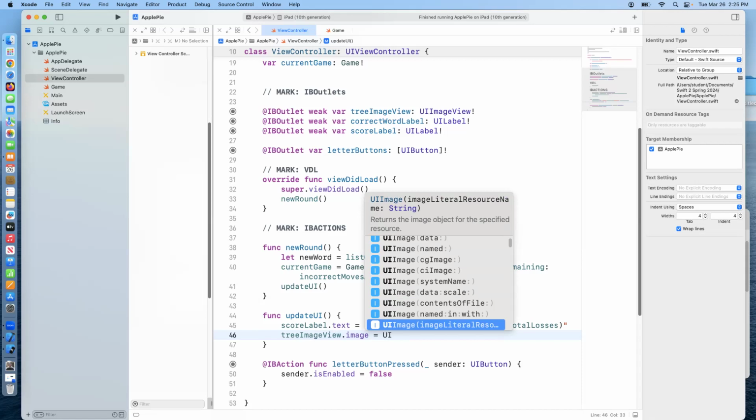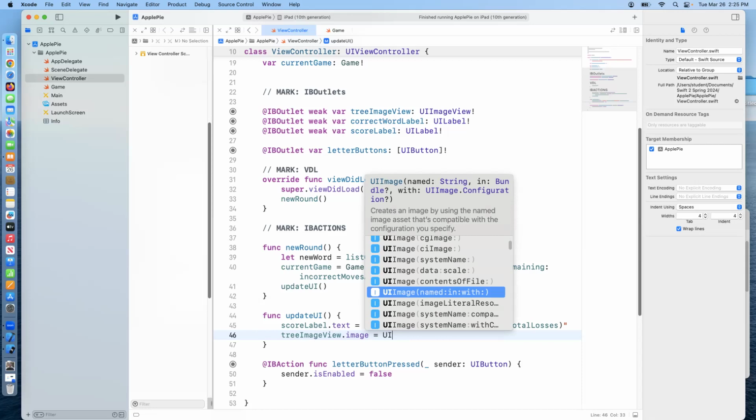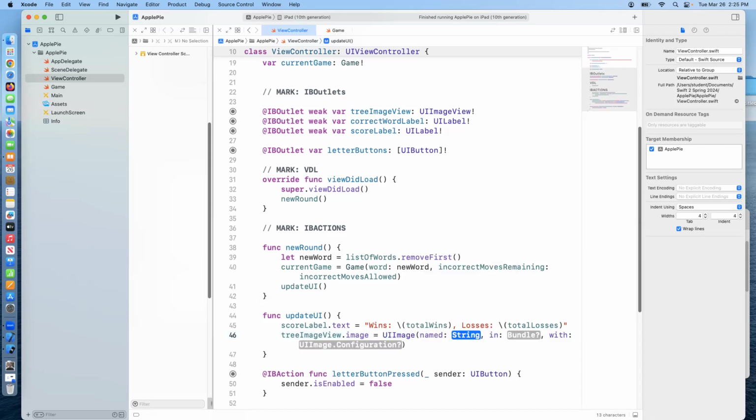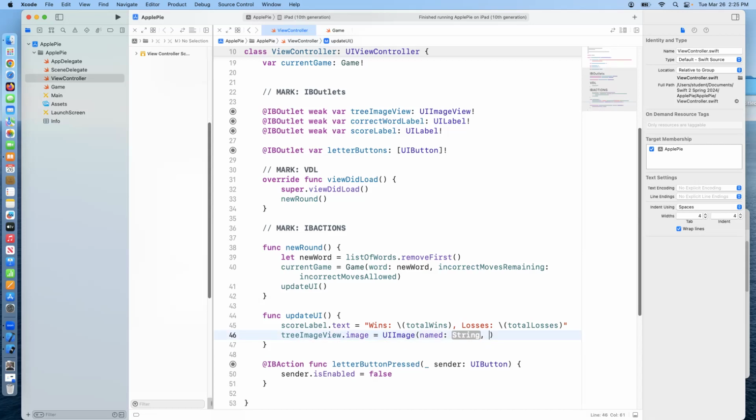I think that's all we need. I don't know if we need all this extra stuff here, but that's okay. That can be deleted. And yeah, I'm trying to think of what the best approach is here. I'm looking at what the author did, and he's just saying tree, and then he's going to string interpolate which image.